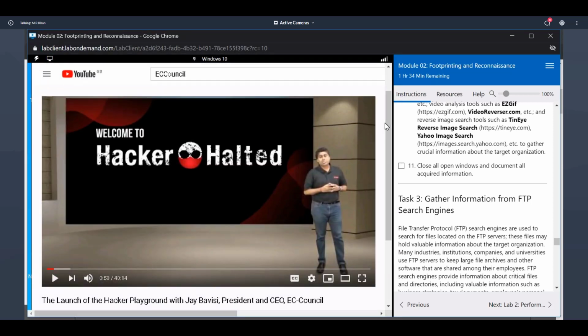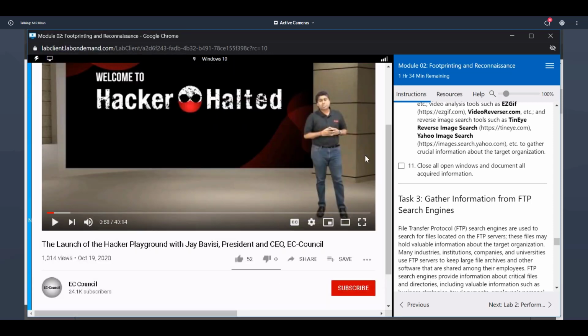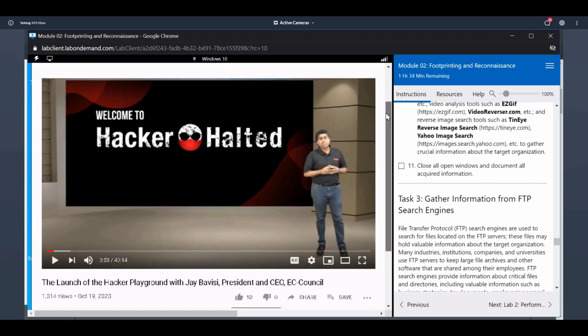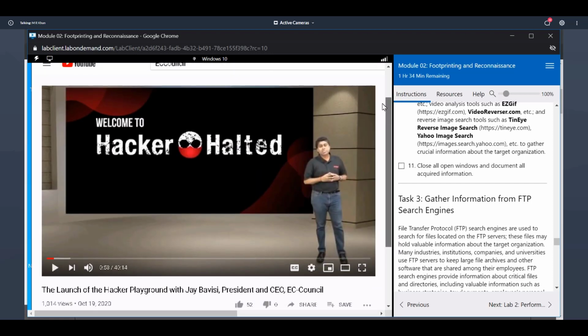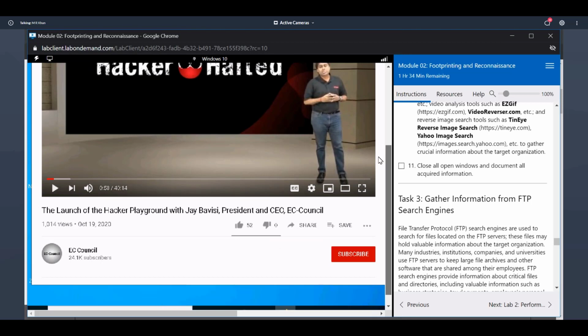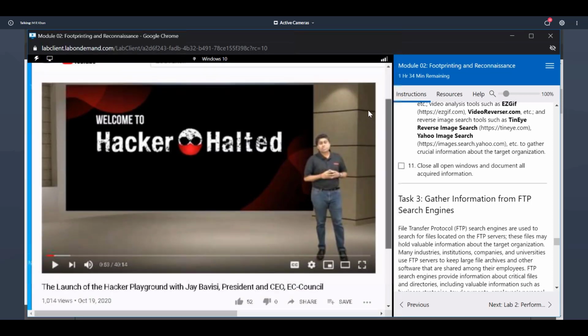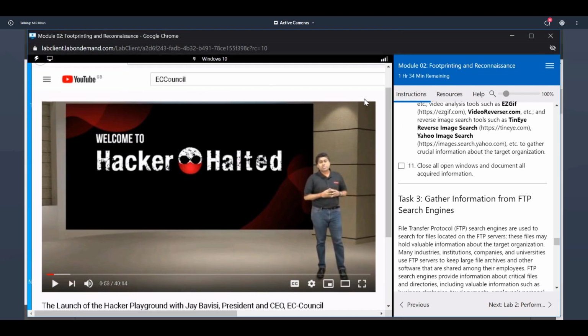Normally people like this guy, you can see, okay, this guy is the president and CEO of EC Council presenting, so we can see the key player who is presenting those videos, when it was uploaded and from which ID the video was uploaded. So that's the basic information about companies that is publicly available. So this is passive information gathering.